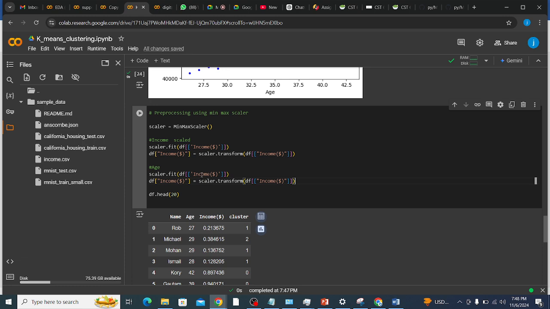So what do I change here? That is the income. I can just change this one very fast. Just have to delete that.